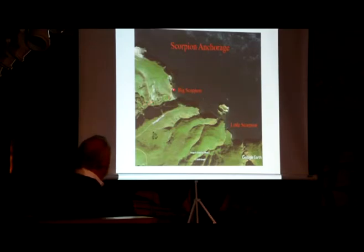There is a little pier right here. You can land on the pier, but you can't leave your boat there. You can just let people off. And then there's roads that run here. This runs over to Smugglers. This road goes up on the hillside and comes back. And then the old ranch site is right in here, which you'll see a picture of in just a minute.